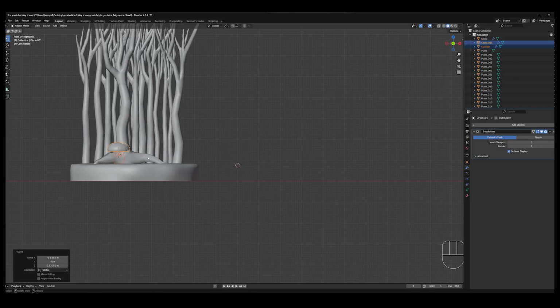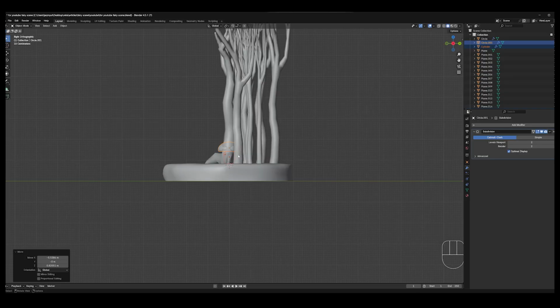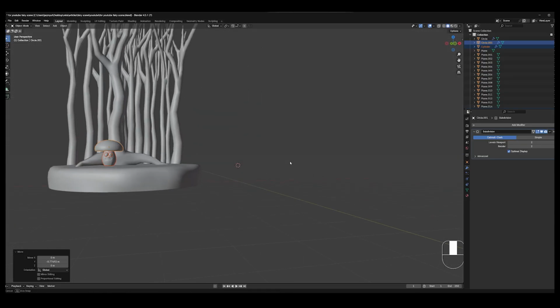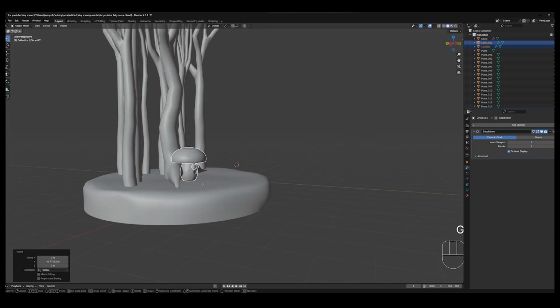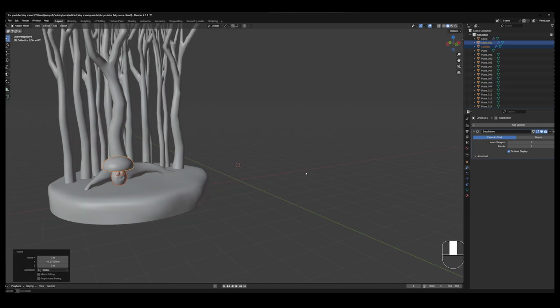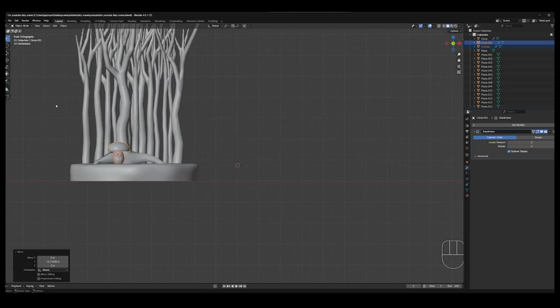Press 3 on my numpad and press G and Y to bring it forward. To make sure it doesn't touch my tree. Okay, so here we go. That's my little mushroom. And I might press R and Z to just rotate it a little bit so it looks this way. So there we go.